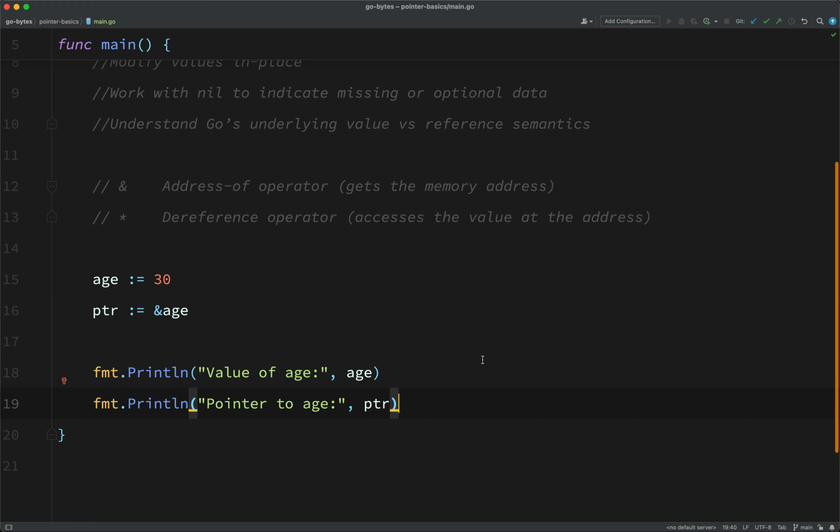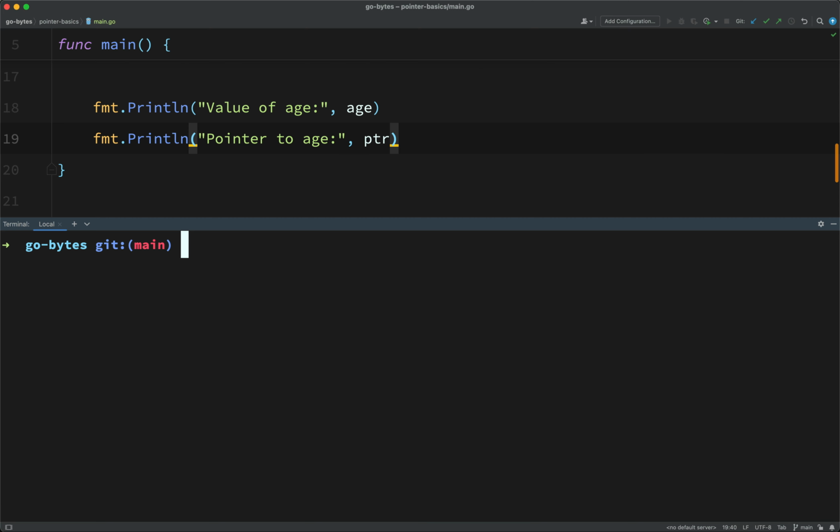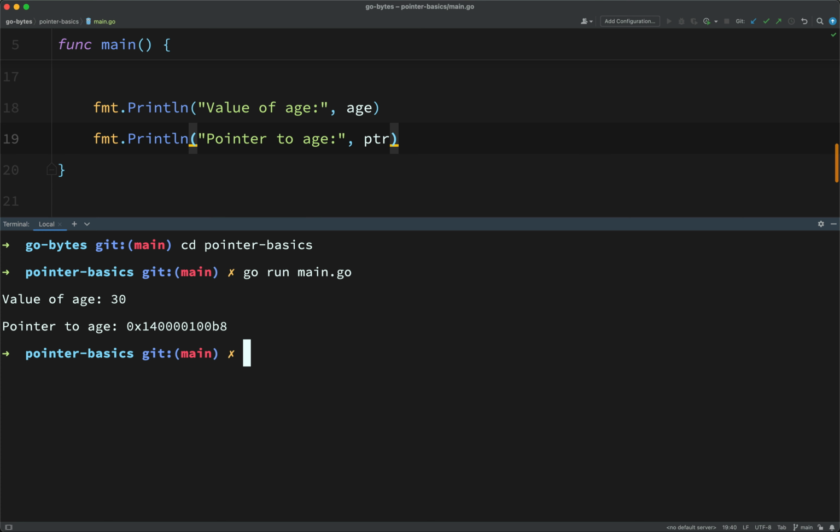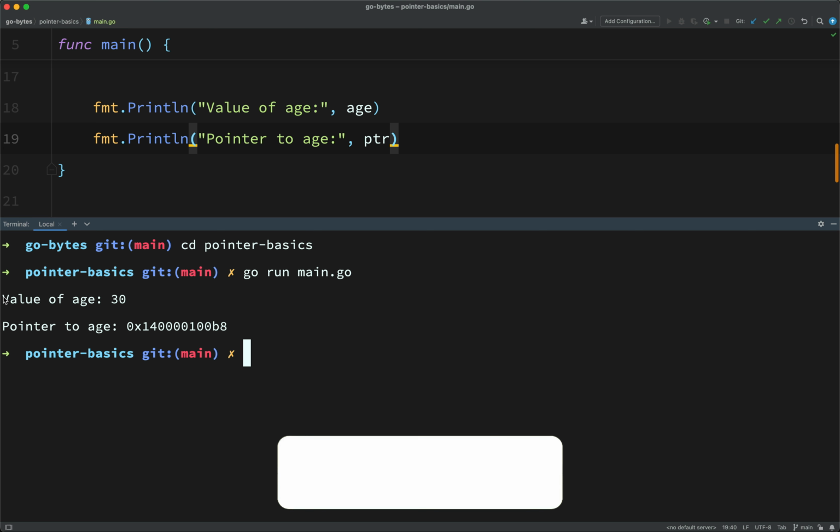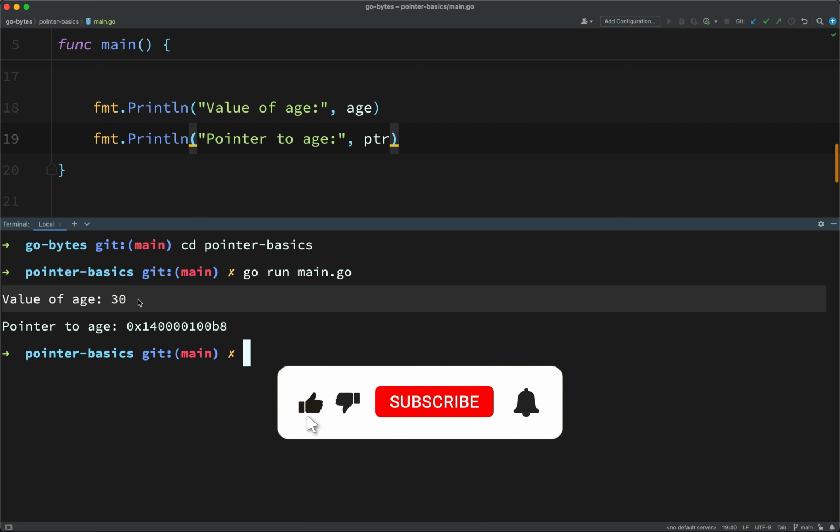So let's prove that just by printing these out. I need to move into the pointer basics folder, that's what I've called this if you want to check it out on GitHub. And then we are going to go run main.go. Okay, and so you'll see here, value of age, because that was just a normal variable, we are accessing the value.